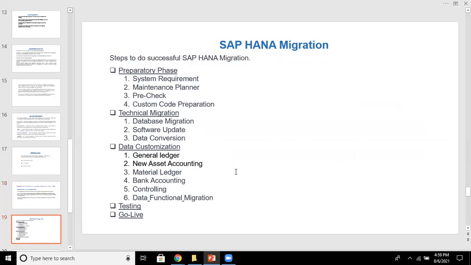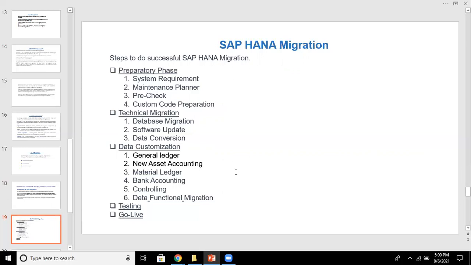For the migration process, the following steps are involved in the SAP HANA migration. First is the preparatory phase, where we need to know the system requirements, the database requirement, and the maintenance planner: what maintenance has to be taken care of, what data has to be transported or migrated, and that planner has to be maintained.